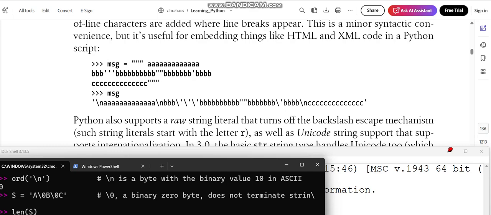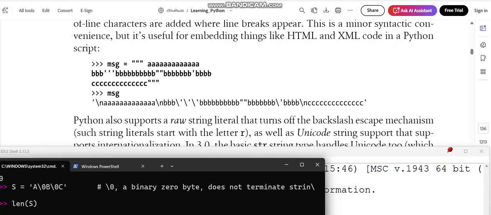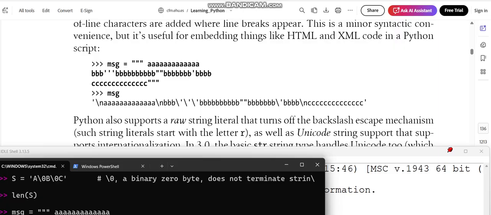Similarly here, msg is equal to a triple quote: A, and B, and triple single quote again B, B, and double quote again B, single quote again B, and C, C, C, triple quotes.